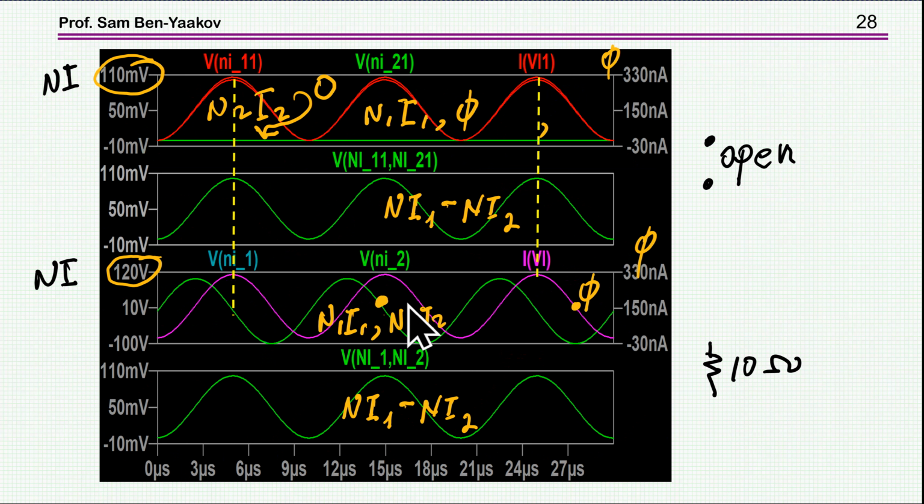To understand it better, I'm looking now at the difference between the MMFs. Okay? So in the case of the open circuit, MMF on the input side is this value here, while on the output side it's 0 because there is no current. So the difference between them is just the input side. Now, for the case of a 10 ohm, the difference is the same because this is the difference which is related to the flux, while the major MMFs at the input and output, which are in the same phase, are opposing each other, and are shifted.